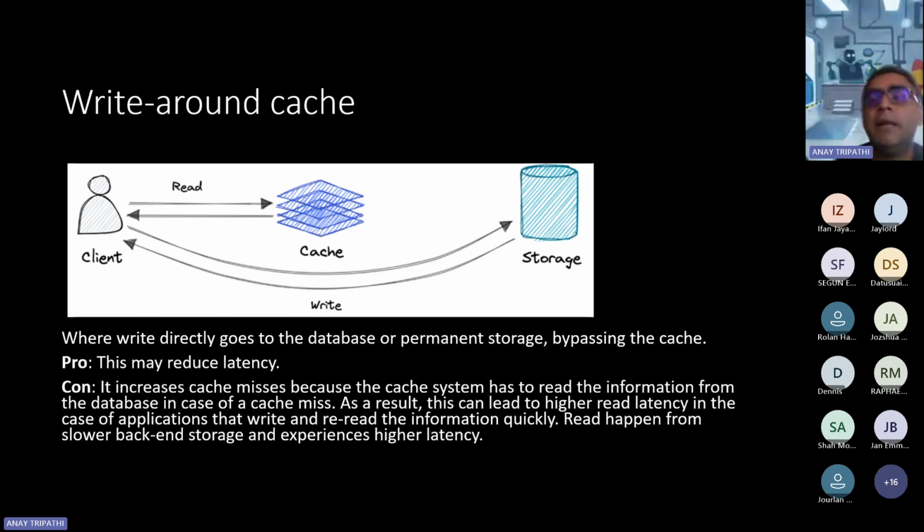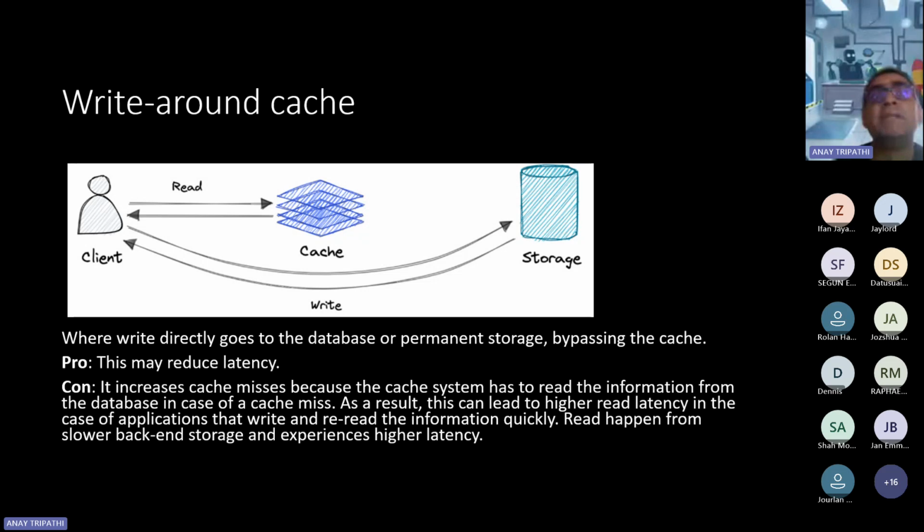The case I just gave, right, that somebody's salary got increased from 1 to 1.2 lakh, but I have written into the database, and I have not invalidated my cache. So my cache is still holding 1. And the application, by default design in most cases, first checks the cache, finds 1 and returns 1. So somebody got a hike, and instead of being happy when they pull the report, they say, hey, my salary didn't increase, right? So it may create inconsistent data and it may lead to some confusion. That is a con of write-around cache, that your cache is not updated immediately.